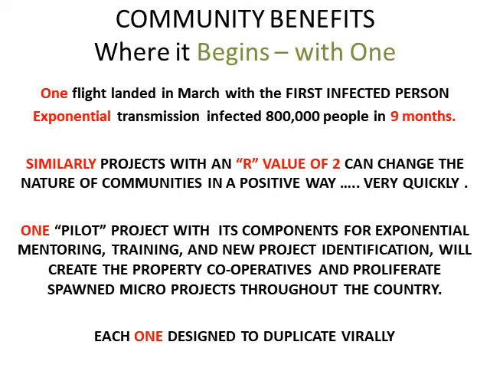One pilot project to start with, its components for exponential mentoring, training and new project identification, will create the property cooperatives, and that will proliferate the spawned micro projects throughout the country. Each one of those is designed to duplicate virally. So it begins with one, and if you build in that R value, great things can happen.